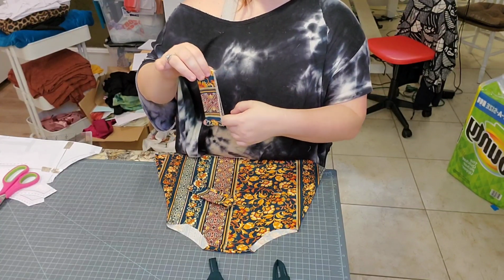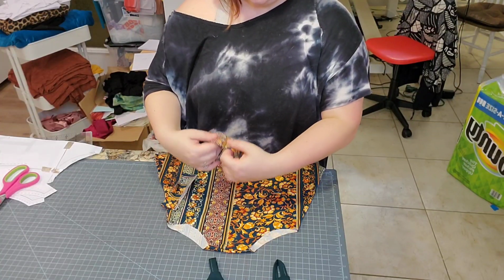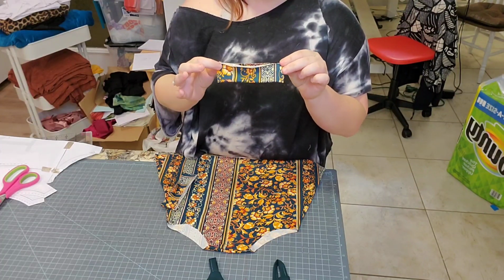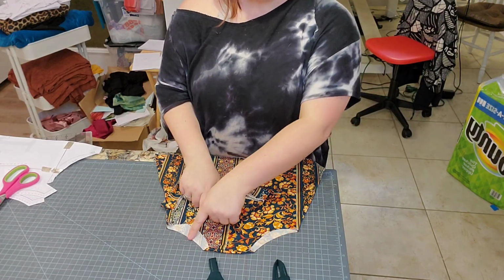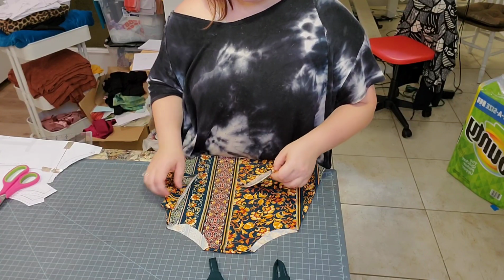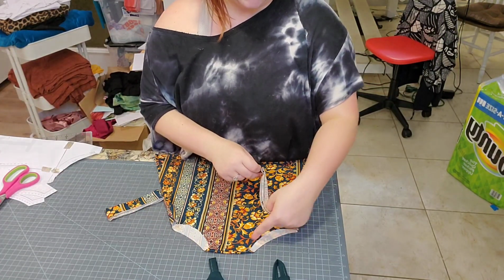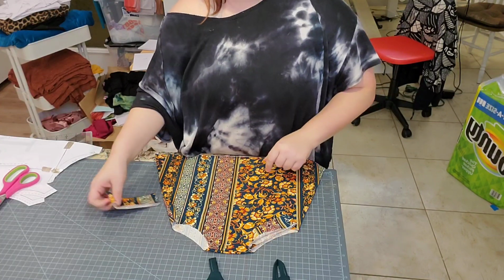I'm gonna fold it on the seam and do a little snip here on the end and a little snip here on the end. I just do my 2 points because that's my seams here and here. You can do 4, but just remember to make your points here and here. Quartering makes it easier because this is going to be a tiny bit smaller than this opening. As you can see, it's just a little bit smaller, especially with this curve here. So you're going to have to stretch this on to the garment.